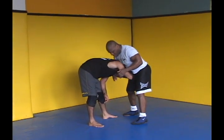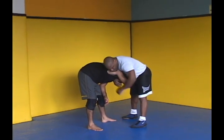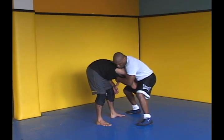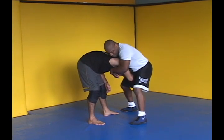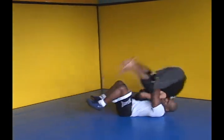It's here. Here. Now, to keep him from having power or being able to get to my legs, I kind of sit right in here. It brings him to a lower plane so that he can't really attack as well as he could if I stayed here. So I'm here. Now what I'm going to do is I'm going to take a couple steps in, boom, boom, and just thrust my hips here. And sit.